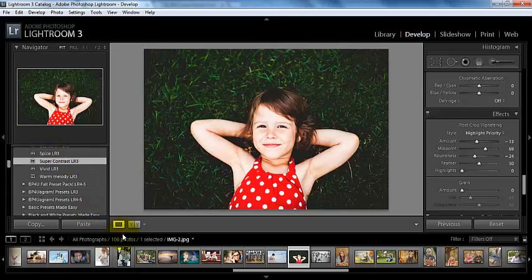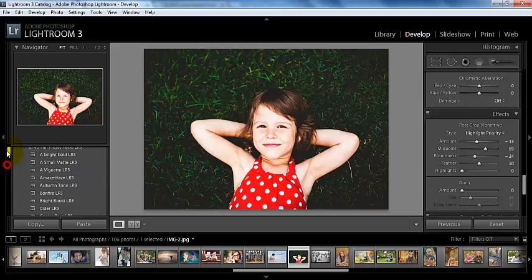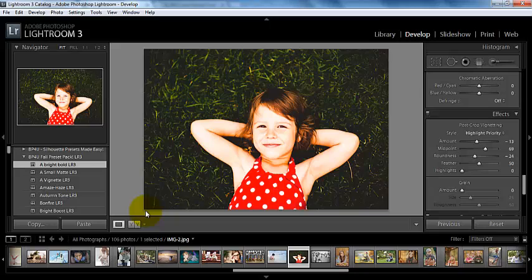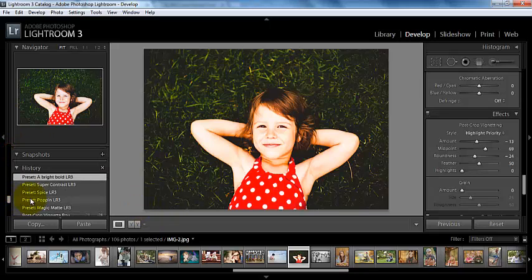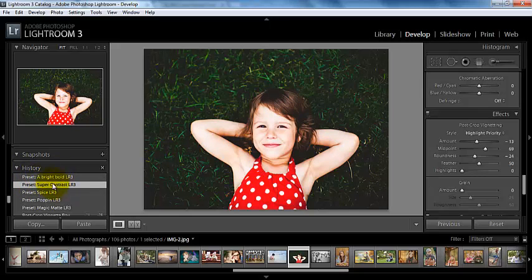Okay, so let's say I accidentally add a preset and I really hate it. Oh no, what do I do now? This is where our history is going to come in. I can come down here to my history and just click on the last preset, and it's going to take this off. So here it was with the bright bold preset, and here it is without the bright bold preset.